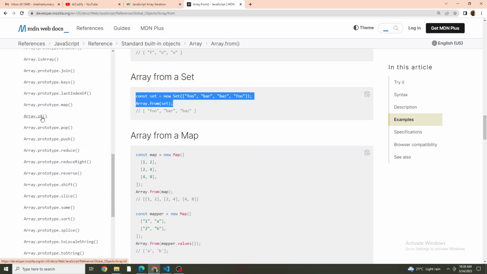So of is a static function here; it is not a prototype function.